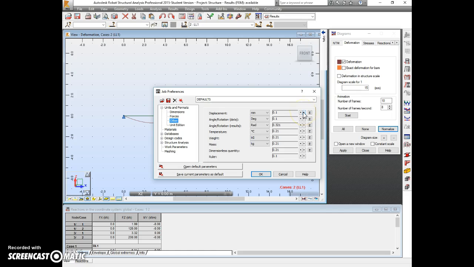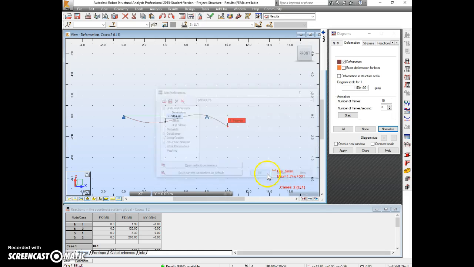Displacement, maybe 2. So we are showing the displacements now in scientific notation with 3 significant figures. And we can also see the maximum displacement here of the bar.